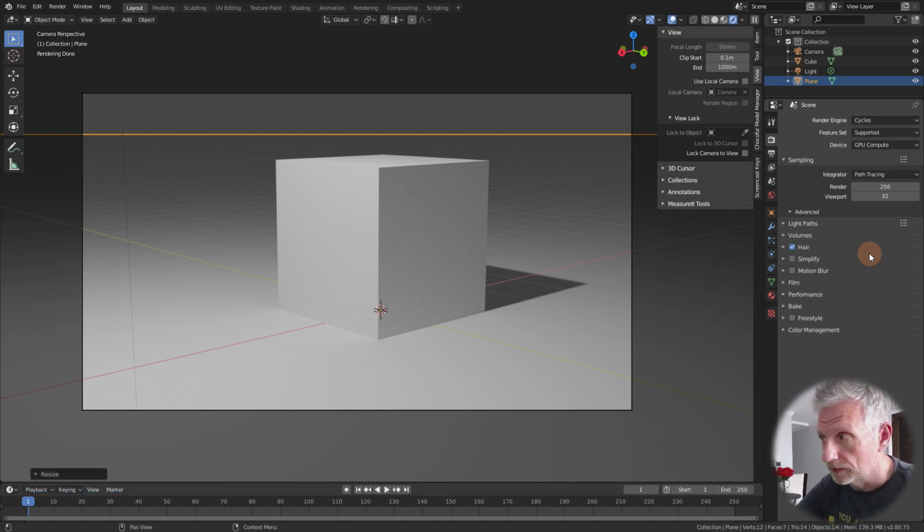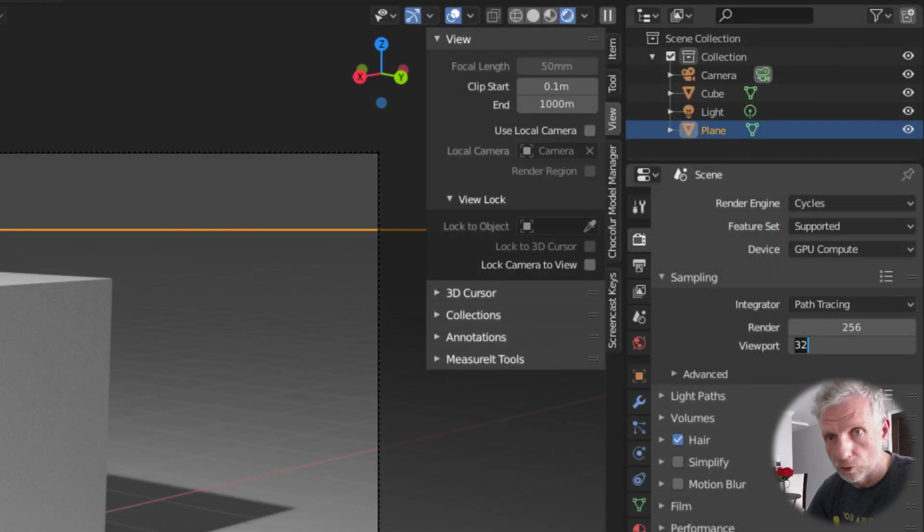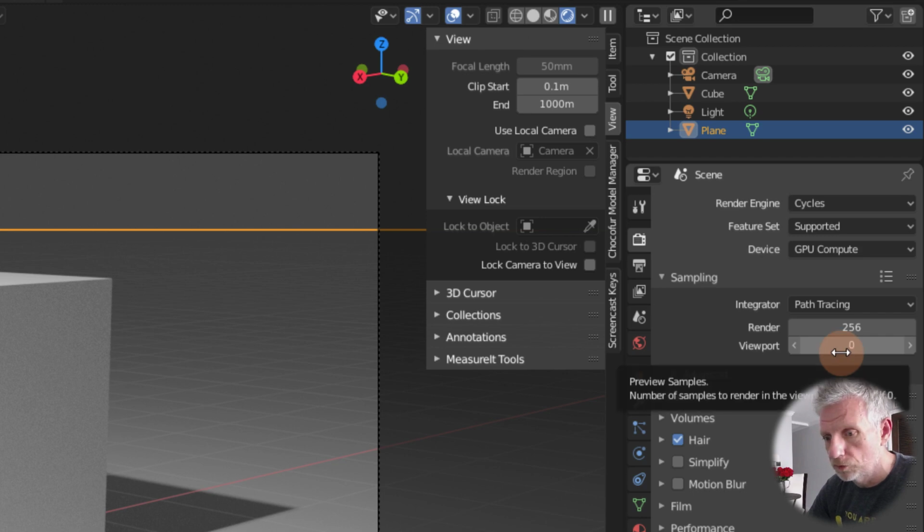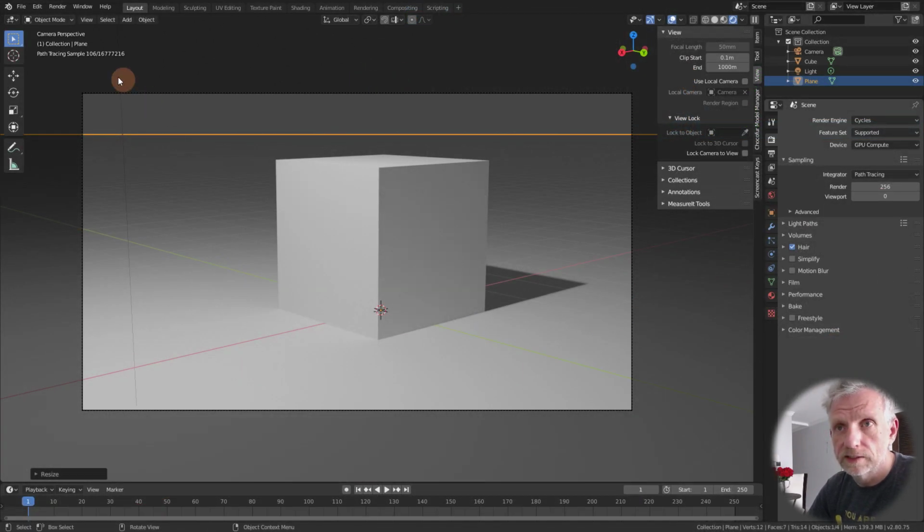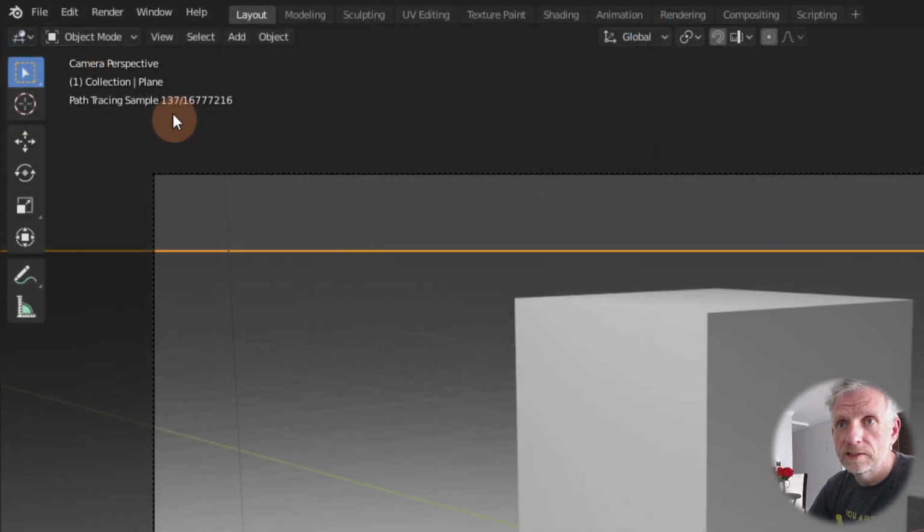Yes, Patrick, it is like that. There is one better way that you can do it. You can use the samples in the viewport and crank them up. You can actually turn them down to 0 if you wanted to do that. I've not actually tried that in the new version of Blender, but if you set them to 0 in the viewport, look at that, here at the very top, you can see the ray bounces that my machine is doing now.